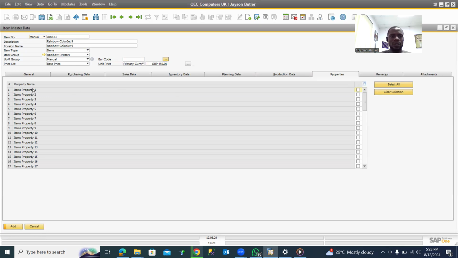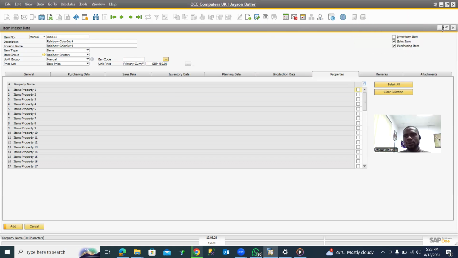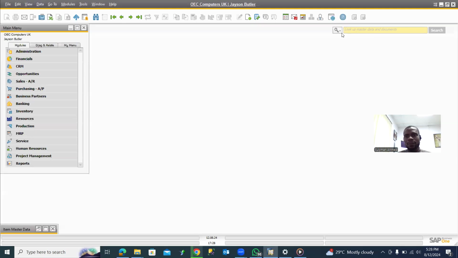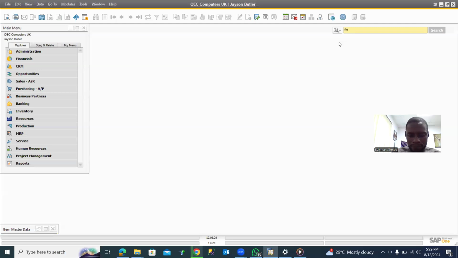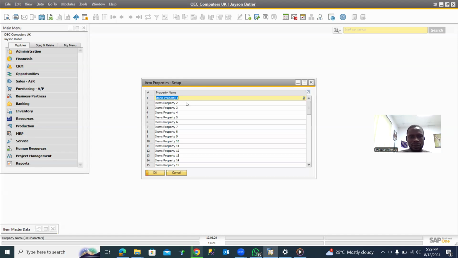So actually, there's a place where we normally define the item property. Okay, so we can define the item property here.